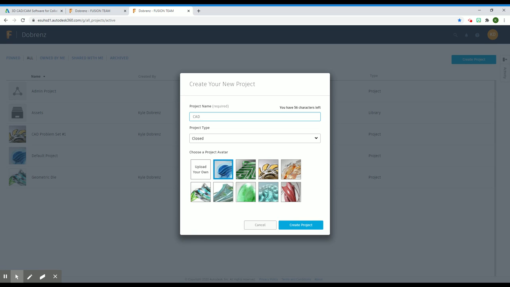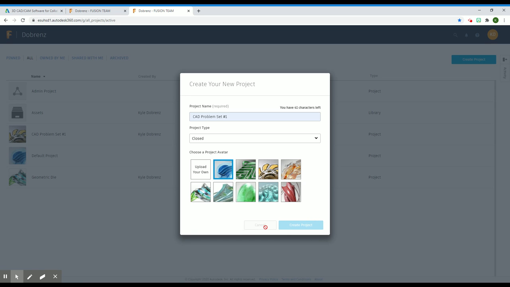So CAD problem set number 1, and there will be more beyond that as well. That's a perfect name that will match Google Classroom. Very easy. Leave the project type as closed. You can invite me to grade your objects, but you don't want people just stumbling on and accessing your work.